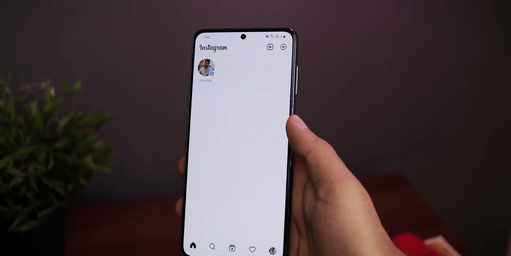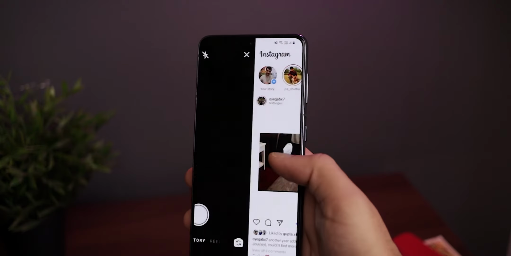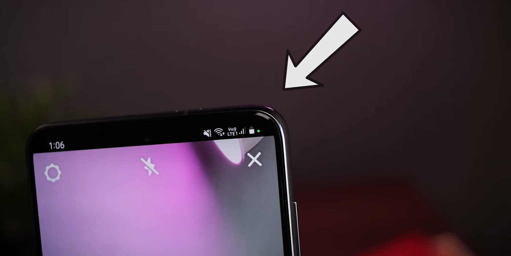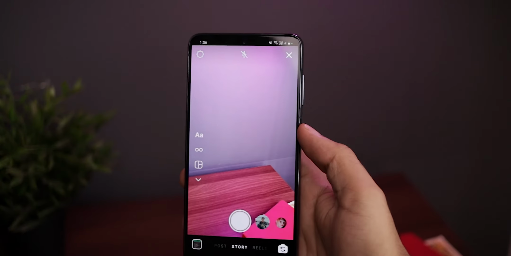Number 2 are the new privacy features. Now although these are not exclusive to Samsung phones, but since it's Android 12, we do get some new privacy features. Now first of all, जब भी कोई ऐप आपके फ़ोन में आपका कैमरा, माइक्रोफोन या लोकेशन यूज़ कर रही होगी, you will get a small indicator on the top right corner indicating कि ये particular ऐप आपका कैमरा या माइक्रोफोन यूज़ कर रही है, which is pretty handy if you're always paranoid कि कोई ऐप पीछे से कोई कैमरा या माइक्रोफोन तो नहीं यूज़ कर रही.